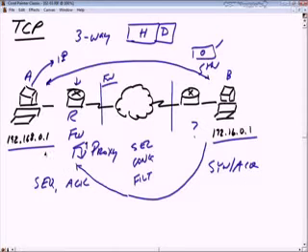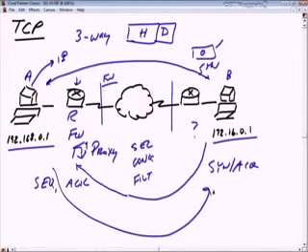And then finally, host A will answer back and say, you know what, I'm going to acknowledge that synchronization and that acknowledgement. And once that's set up, now we've got a connection. We can start sending our messages or our data across this internetwork. And we've got intermediate devices that can manage that traffic for us, for example, like a router or a firewall.